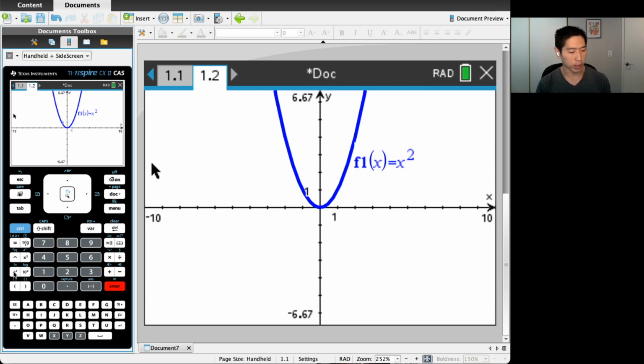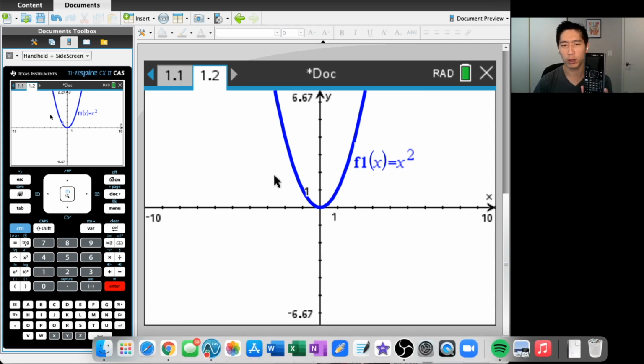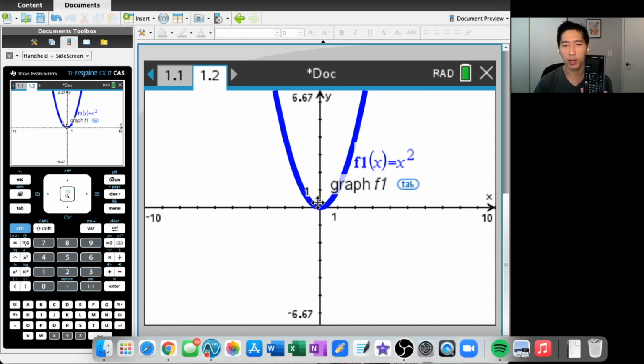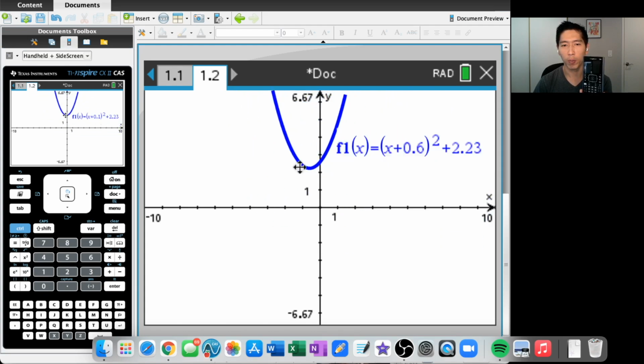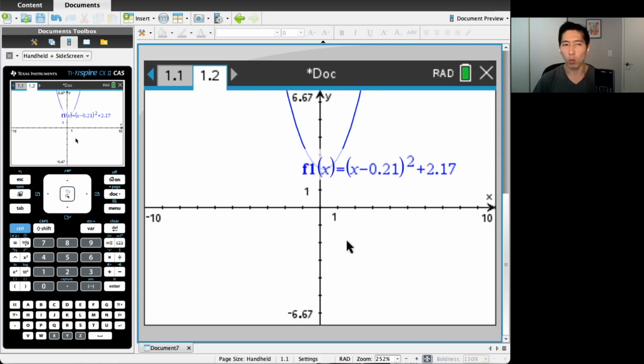Now, what's nice about this is if you use the mouse feature on your calculator, you could actually do weird things. Like you could click and grab, and you could do stuff like that. But we're not going to use the graphing feature too much in this class, so I want to just move on to the next app.